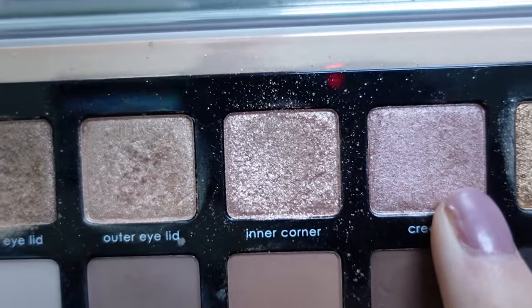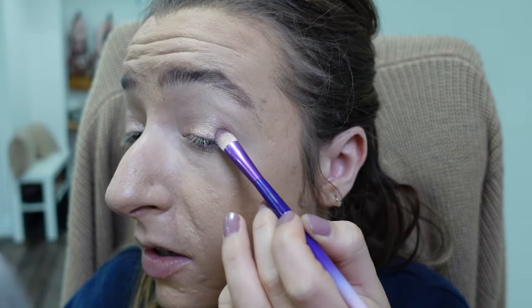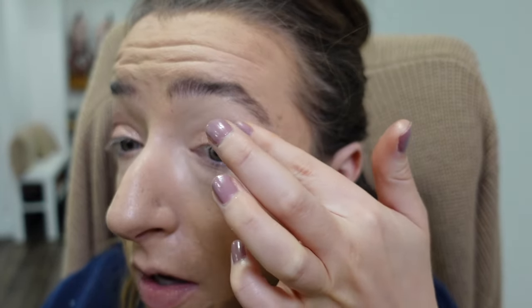Now we're gonna go in with this color right here. I don't actually know that I've ever used it. I just swatched it before coming on, and it doesn't even look like it's been swatched. I feel like potentially you could leave that there if you brought up the shadows a little higher. They're sitting a little too low for me. I'm just gonna be cleaning off that brush a little bit. You know what? I do wanna actually just amp this up a little bit. I just cleaned off that brush and I'm gonna go in with this shade right here.